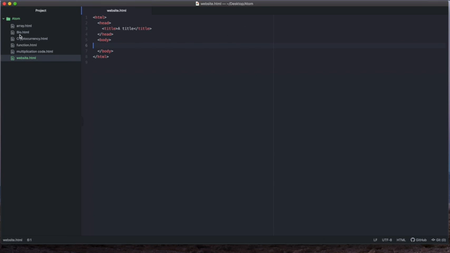It doesn't matter if you have all the same things on the same line or on different lines. It's just there to make it easier for the coder, which is you.